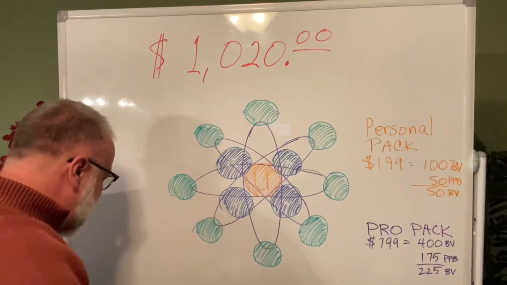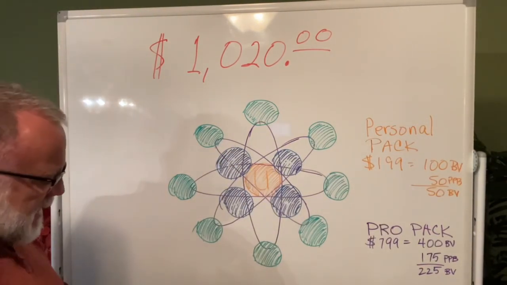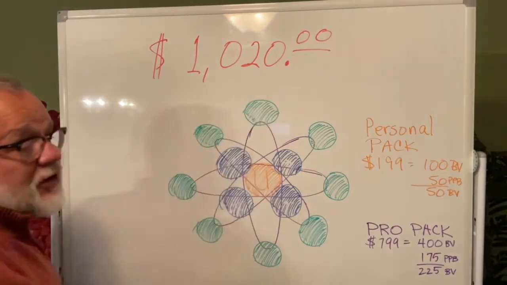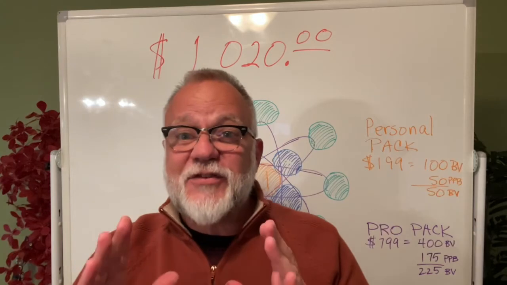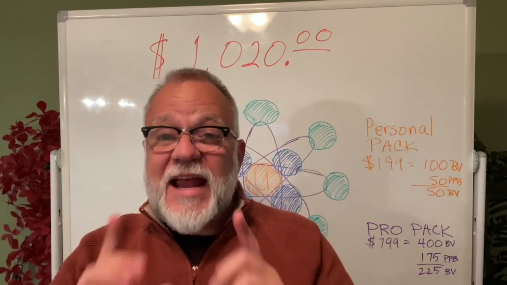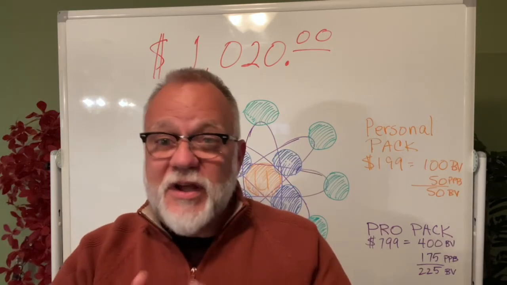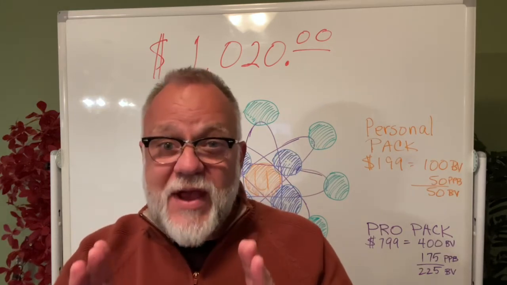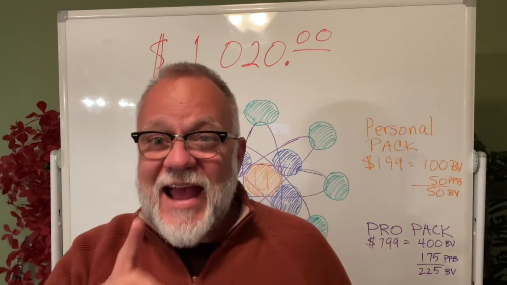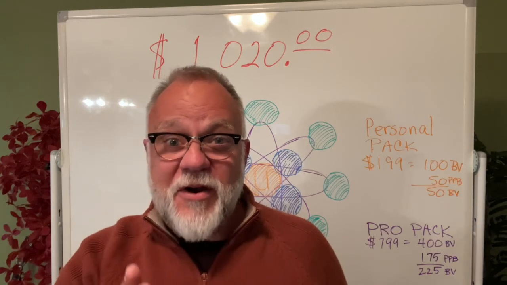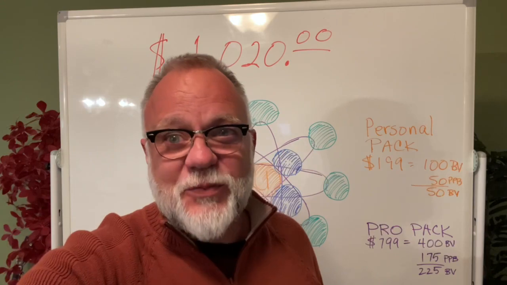Now, if you personally have sponsored more than just four people in those 12, that would be much higher than that even. But I just showed you how to get to super affiliate in the first 30 days and how to make your money back plus some. And this is the way to train everyone globally. And I wanted to help you out, give you what I would do if I was doing what you're doing as an affiliate, as a brand partner in Ativa. I hope this helped. Pass this on. Share this with your friends.